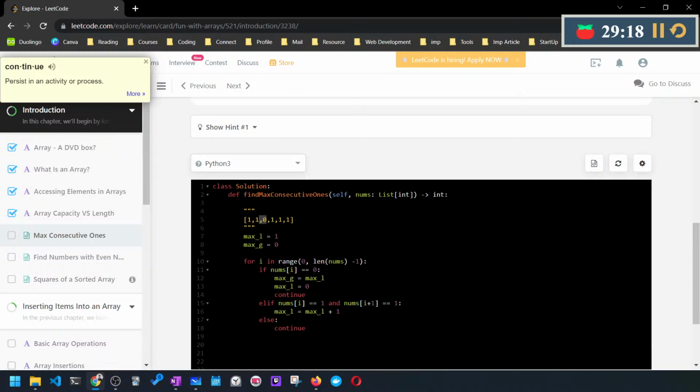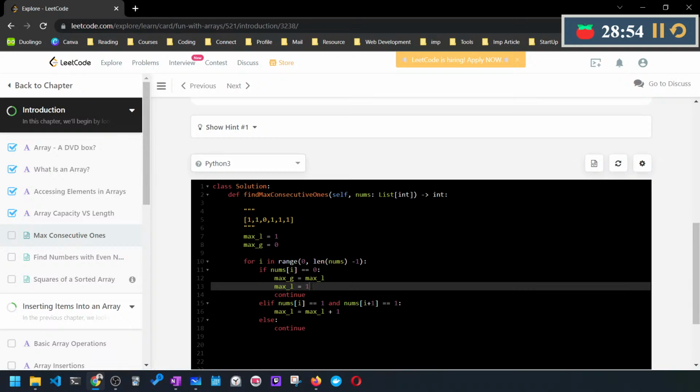Then it came here. What it did now is that it found out 0, then max of global will be assigned the max of local, which was 2. Okay, so max global will be now 2, and then max of local will again reset to 0. I think I should reset to 0 or 1. Let's reset to 1. For now, I think one test case will be missing when we are taking max local as 1, but for now, let's test it. If we have 0 all over, then this function will fail. So max, I'll reset it to 1.